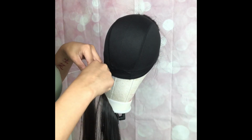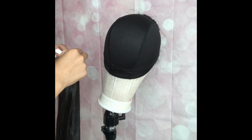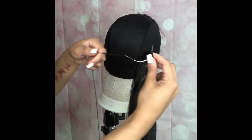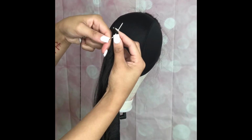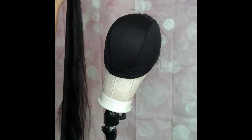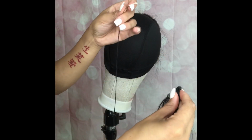So I'm gonna be working with 4 bundles and a closure, 228s and 226s, Peruvian straight from my hair collection. And to start this off, you want to stick this. I'm doubling the weft too. I don't really believe in singling the weft unless, if I'm sewing 4 bundles, I single the top 2 bundles, and if I'm doing 3 bundles, I single the top bundle basically.